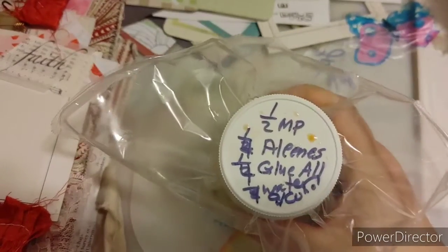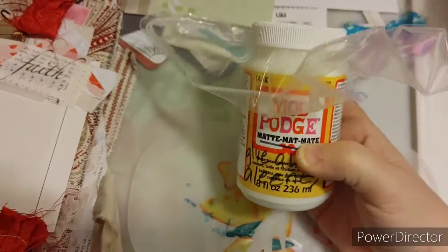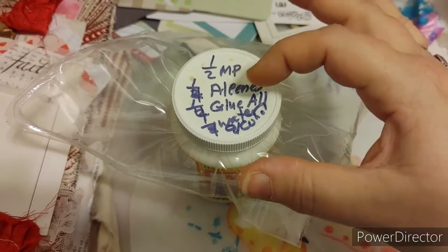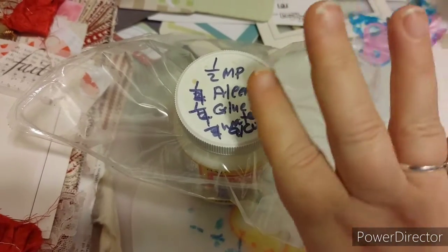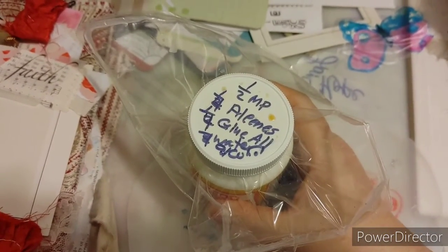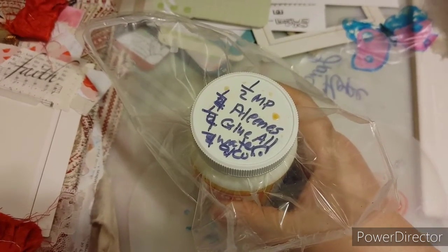And what I did is there was this much Mod Podge still left in my jar, so I did Mod Podge, Aleene's tacky glue, Elmer's glue, a little bit of water, and some rubbing alcohol. So I put the rubbing alcohol in there because I didn't want the water to set up mold. So that's why I put some drops of rubbing alcohol.